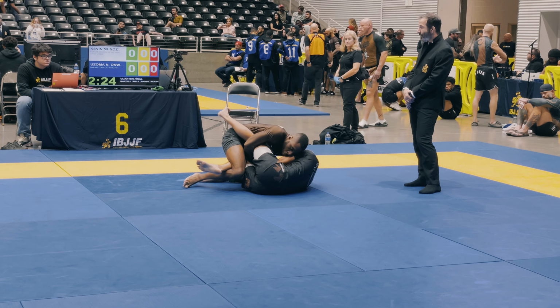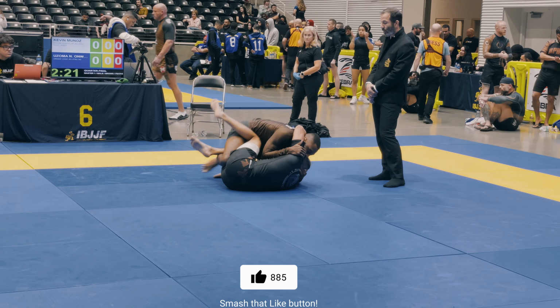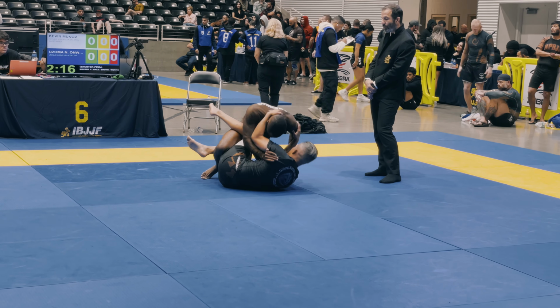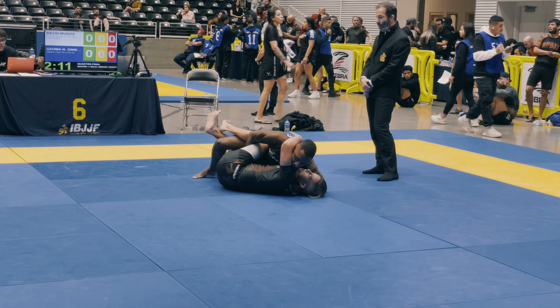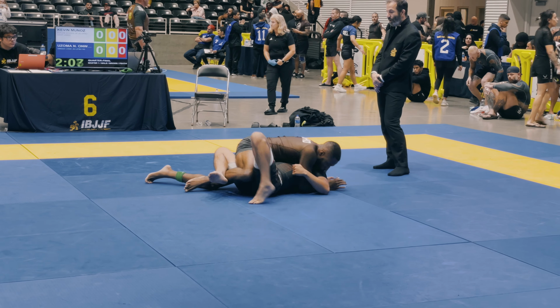I'm using my right arm to weave in between his left leg and his right leg. And what I was trying to do there was just keep him locked in the half guard position. He starts to try to get his left arm around the top of my head, and I'm just going to start making sure that he doesn't have any grips on the back of my head. I don't want him to control my posture. And again, I'm sitting that left hip down to the mat and forcing him to play a half guard position.